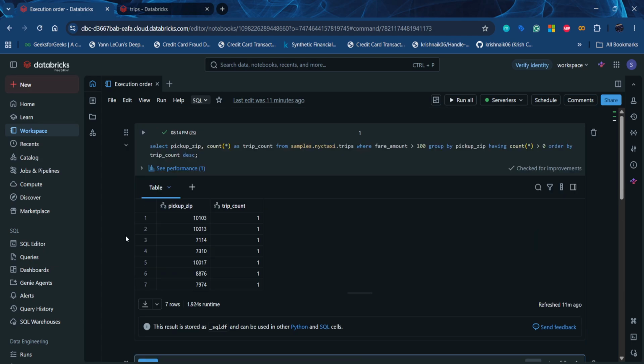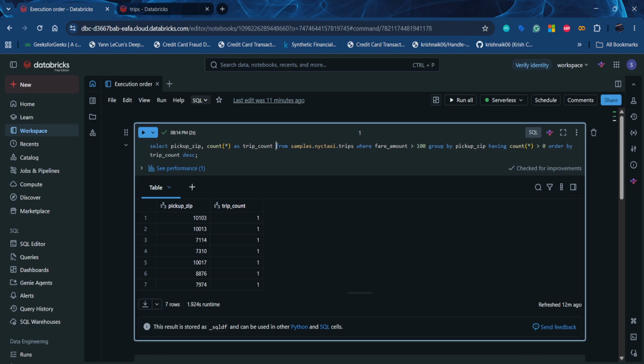Basically, in the end, if we have to say it in short, the order of execution of a SQL query starts from FROM, which gives us from where to get the data. Then WHERE, which filters out and reduces the data. Then GROUP BY, and after grouping, then HAVING.